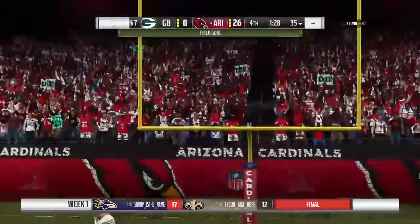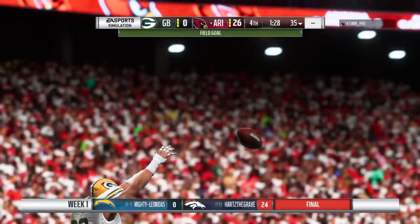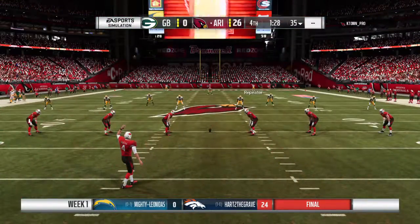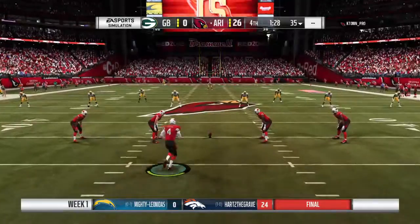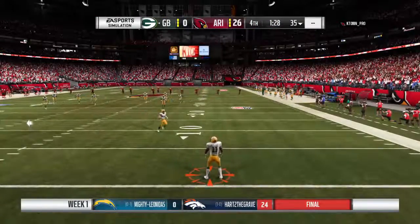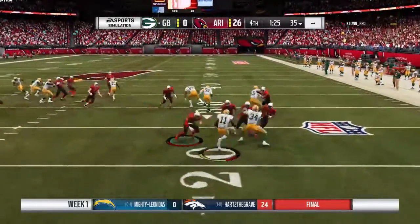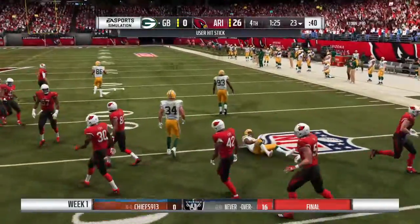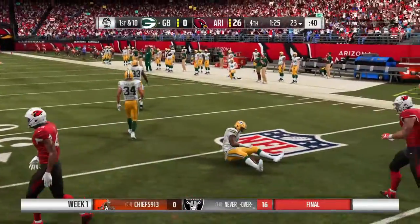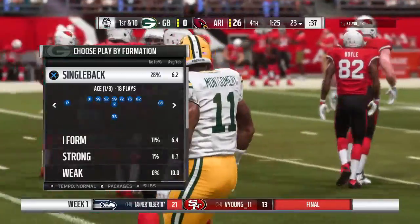And Hauschka's kick is good. And that will make the lead now 26. So it's 3 more points, and that widens this thing out even further here in the 4th. And you know in this league, you can never have enough points, but this widens it out, as you said, and now it's all about ball control, isn't it? And he'll bring it a few past the 20 to the 23-yard line. The Packer offense now ready to get back onto the field.